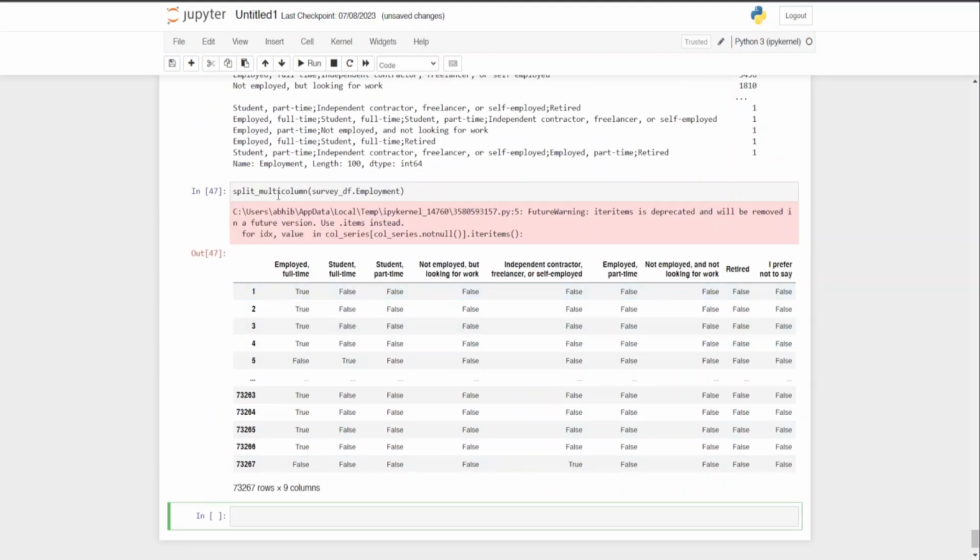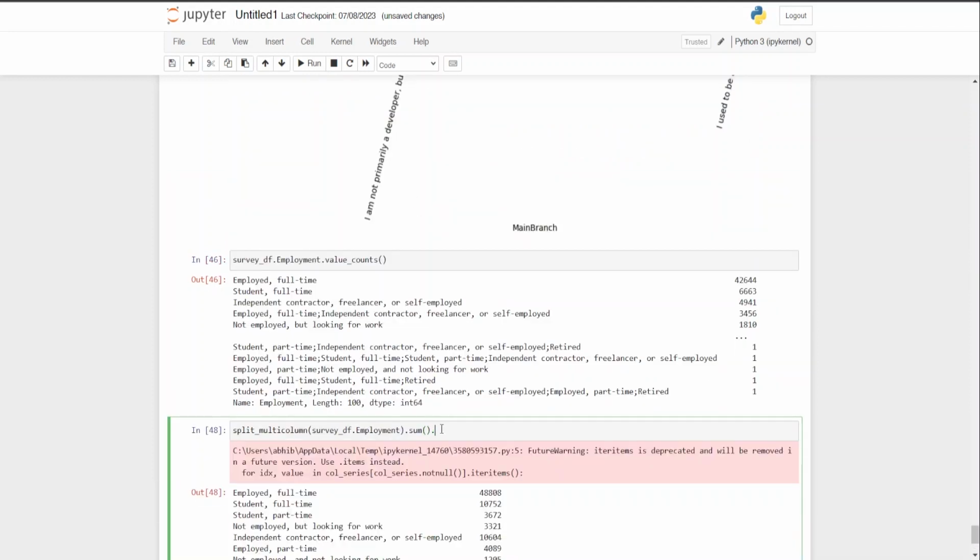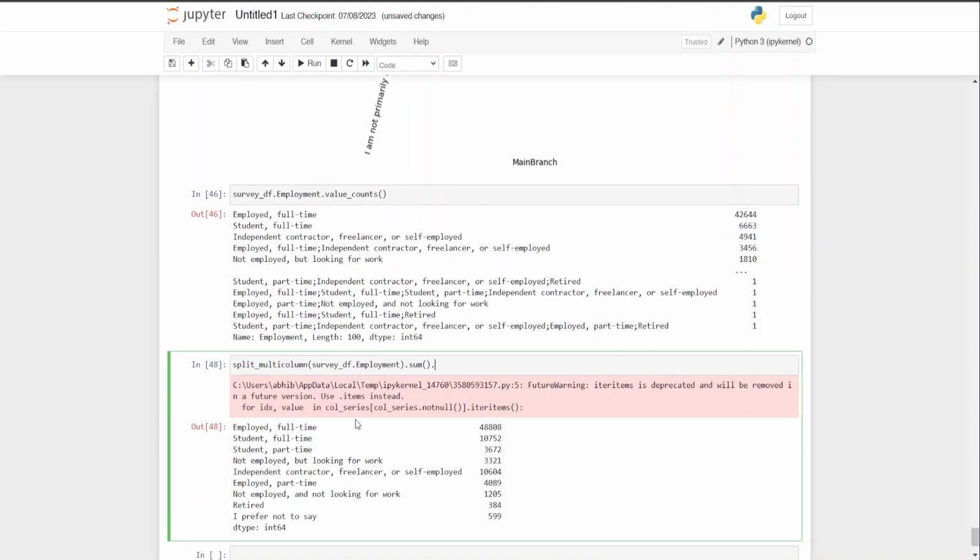So here we have generated the table which is giving the true or false whether the category lies in that field or not. Okay, now we are going to sum it. So we have applied the aggregate function, and the output we have is the number of counts for each separate category. However, let's arrange it in descending order so as to find which has the highest occurrence.